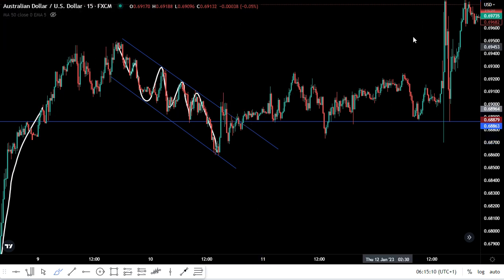So this is the 15 minutes time frame, and you can still see those patterns, because I've been using this on 1 hour, and I think I used it on 4 hours or something like that. That's why I focused this particular video on the 15 minutes time frame, so that you can see you can actually trade it on a lower time frame or a higher time frame. It all depends on the time frame that is best suited for you, the kind of trader you are, your trading style or plan, and even your capital. Your trading capital is also important when you are choosing a time frame.